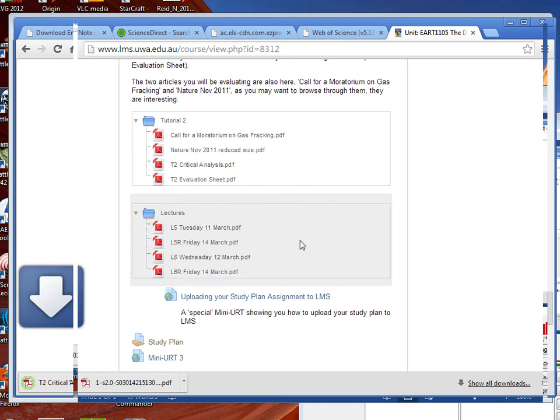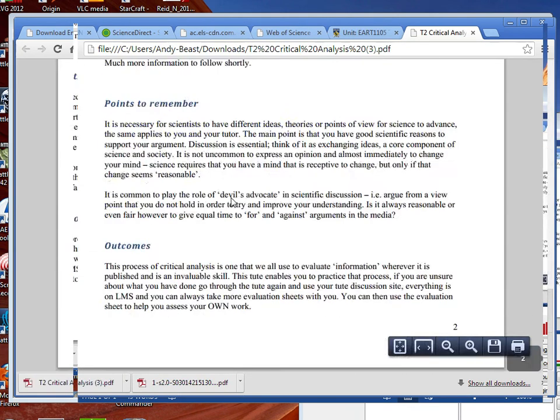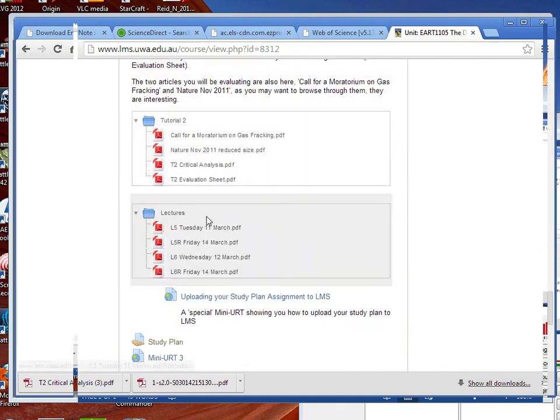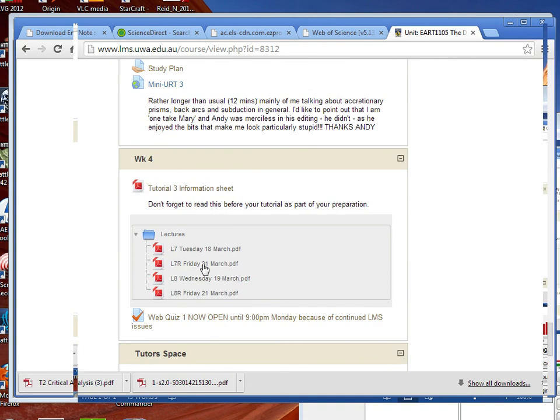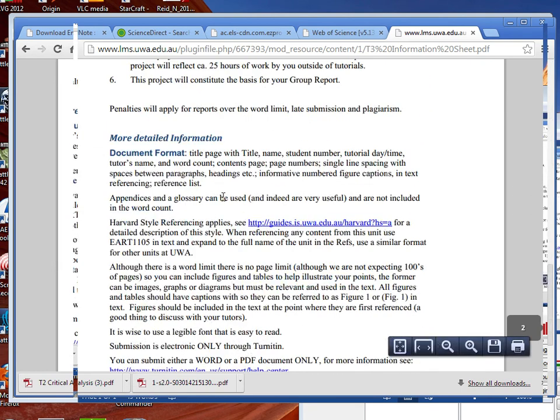I'm going to boot that up, and then scroll down to, oh, maybe it isn't. Okay, go to tutorial 3. Tutorial 3 information sheet is here. And yeah, there we go. Okay, so sorry about that. I meant tutorial 3 information sheet.